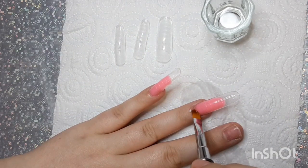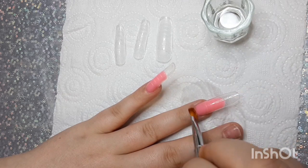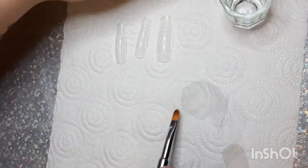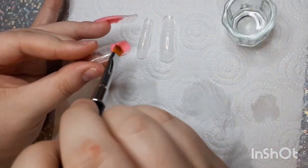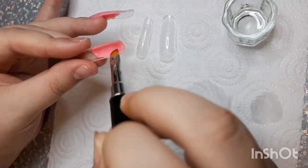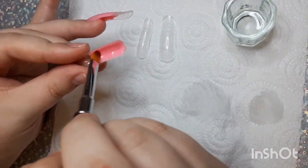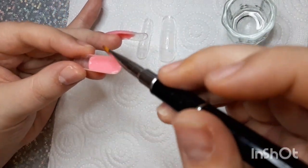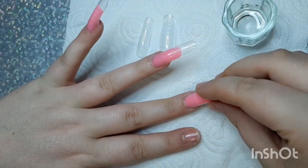45 degree angle onto your nail, and then make sure to flip your hand, sort the underneath out, and then flip your hand again and sort around the cuticle and for anything that may have just decided to flop out. So anyway, I'm going to speed this up now, guys, because you don't need to see me apply the same method constantly. So yeah, I'll be back soon.